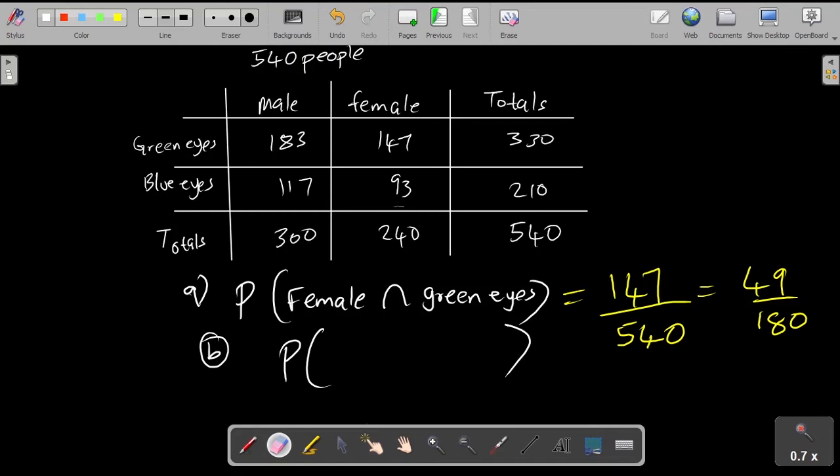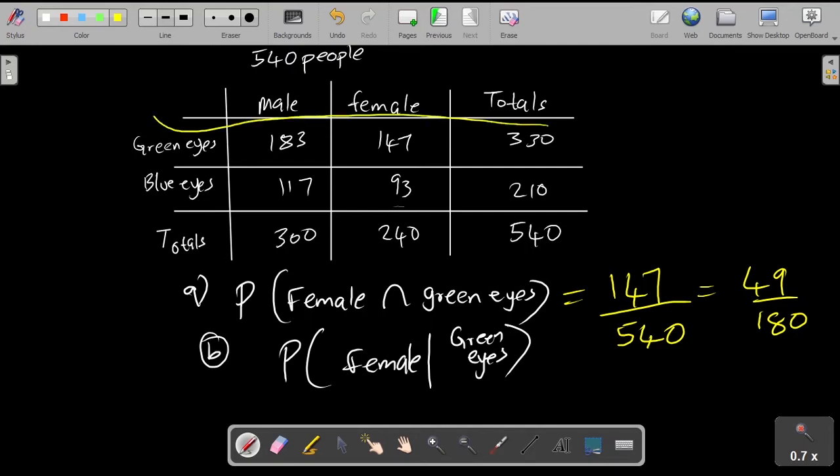If you remember from one of the first videos that I did on probability, I talked about this symbol when I talked about notation, and I just think that on the top right. And this says something is given. So we're given that the person has green eyes. And now that they have green eyes, what do we have to find? We have to determine the probability that he or she is female. So what is the probability that someone is female given that they have green eyes?